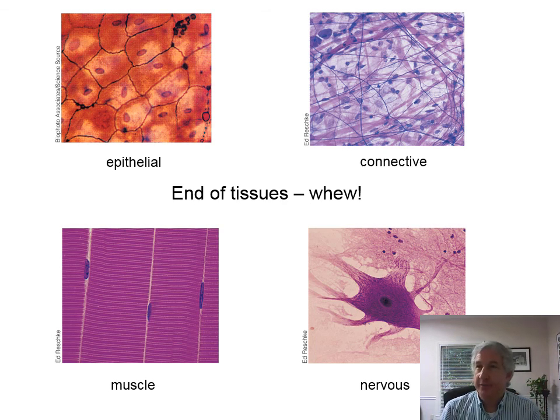The next section will be an intro to the skeletal system, then the axial skeleton, which is the head and the skull and the vertebral column and rib cage, and then we'll talk about the appendicular skeleton, which is the arms and legs, the week after that. So that'll be the next 3 weeks.